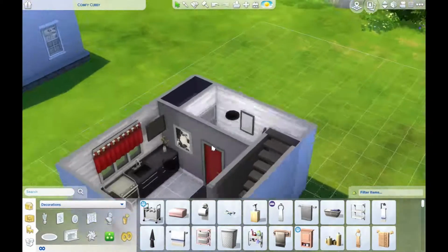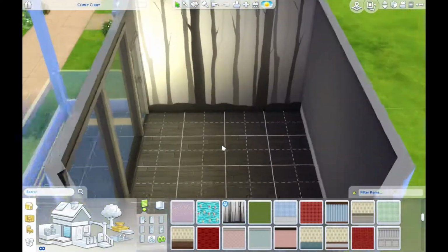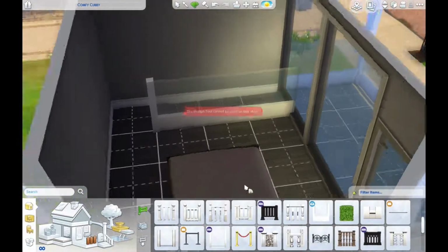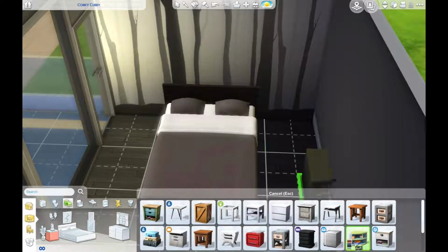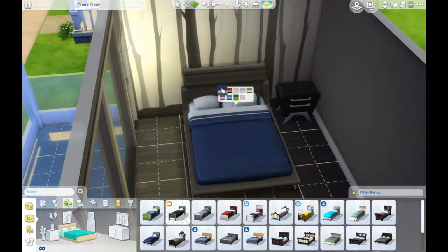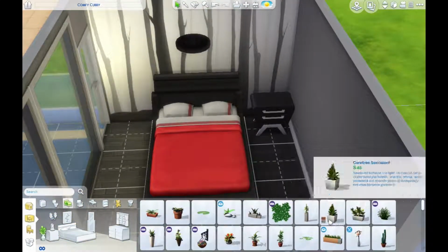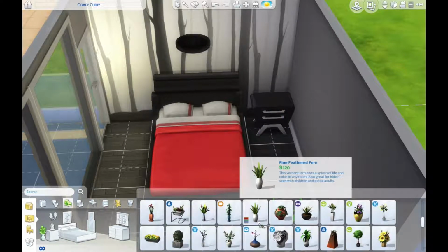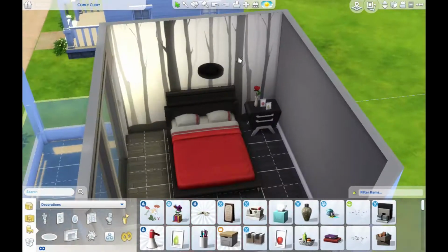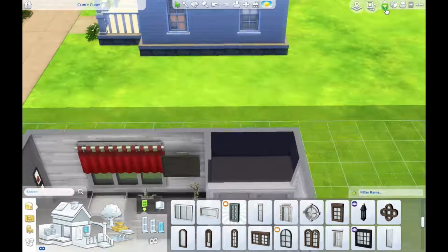Then again, I've seen tiny homes smaller than this that fit four people, which is just crazy to me, but whatever. So here, trying to figure out the bedroom situation, I mimic this fence from outside, which, yes, I cut the top kind of in half. It's more of a two-thirds type deal, so that we can have an outdoor sitting area, which I personally really like. If you're living in this tiny of a space, you're going to want some time outside. Figuring out what I want to put on this nightstand, and I use that splash wall again, trying to figure out a window situation. That also winds up changing.